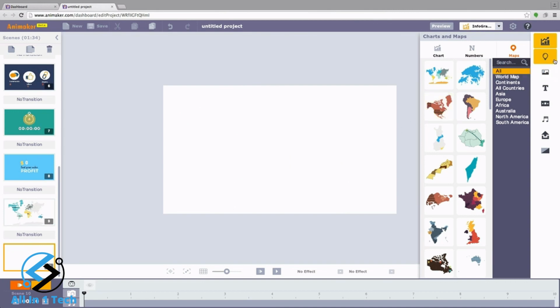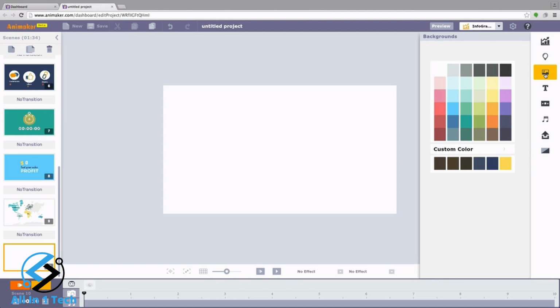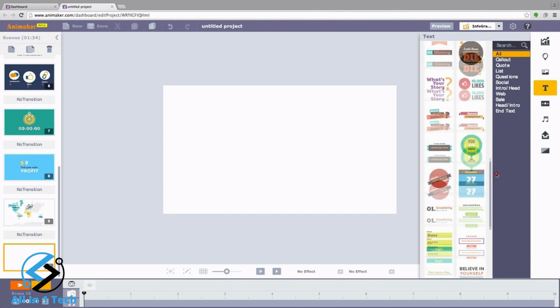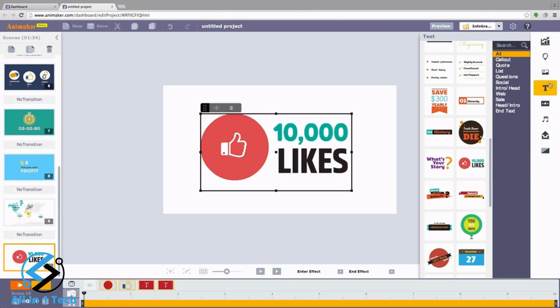Okay, let us now take a look at other new features. Oh wait, what is that? It's the new text pre-builts. First of its kind, you can now add important and visually gorgeous pre-built text animations to your video.